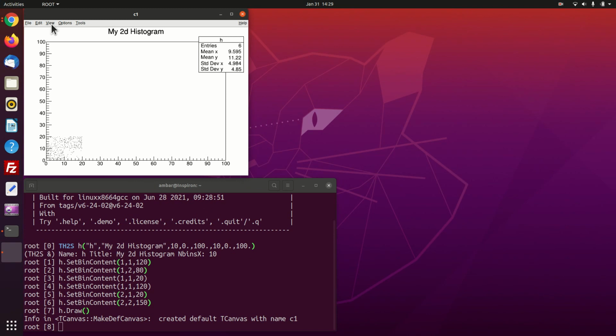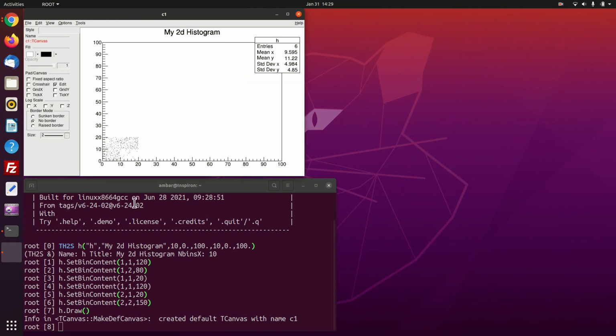Now we are going to click view and then editor. As we had done for 1D also, you click view, editor, and by now you know that the editor views that object. There are many objects in the histogram, and the last click of the mouse will change the object. I am interested to change the properties of something. I do want to change something here in the canvas also. This is my canvas. But first let's click inside the histogram. So this is a 2D histogram. I click it and now you see it shows here H. H is the name of the histogram because we had provided that when we set it up.